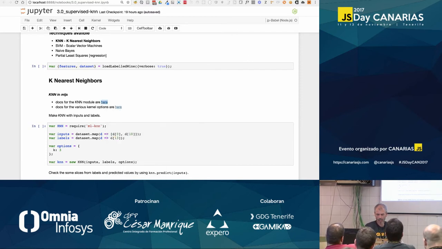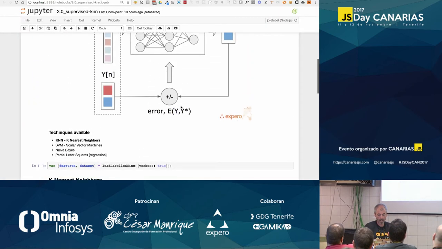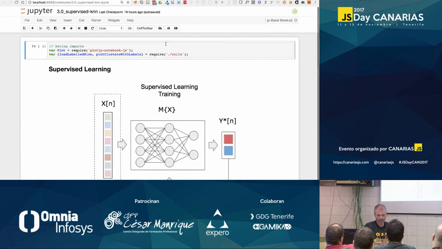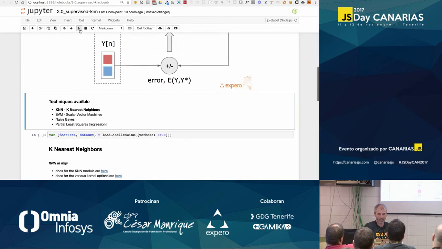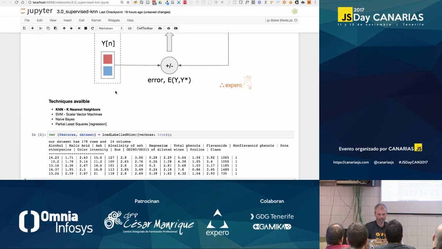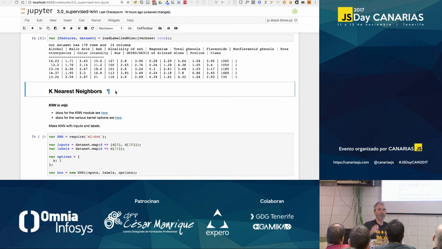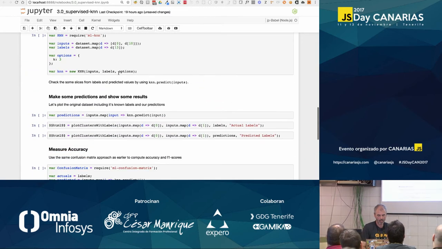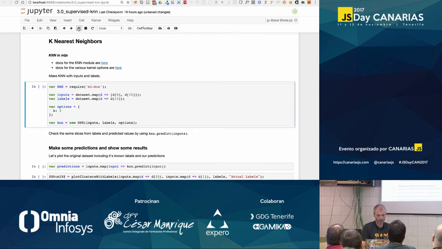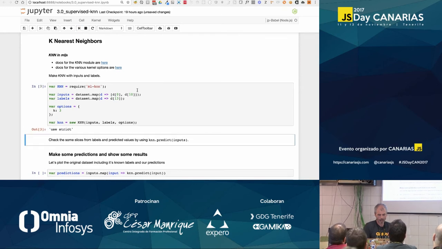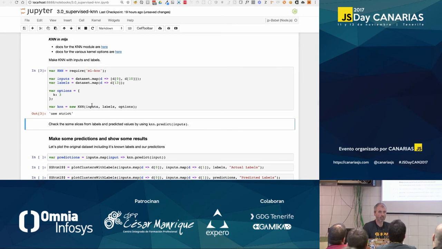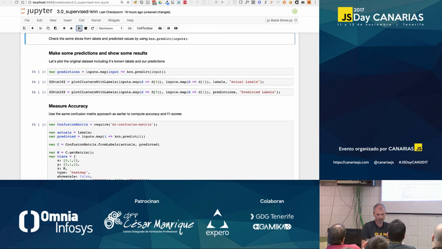Some of this needs fixing. I don't have a picture ready, but this can classify in non-linear situations. You can have a data set that curves around each other, and the k-nearest neighbors will follow the boundaries. So let's quickly run that. Done. So we've trained it. We're going to make some predictions now.